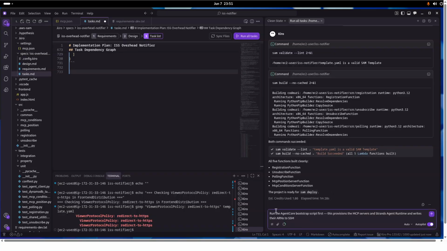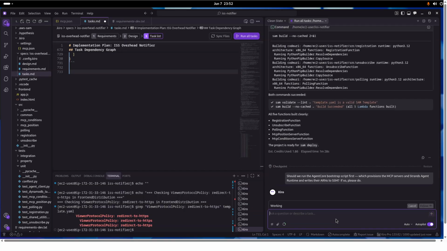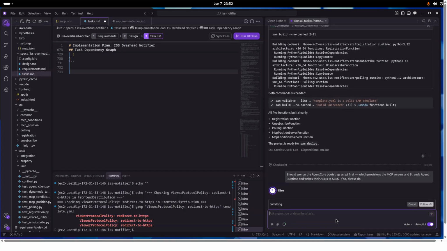So I am going to suggest that and say, should we run the Agent Core Bootstrap first, which provisions the MCP servers and Strands agent runtime and writes their ARNs to SSM? If so, please do. If there was any hesitancy to do those steps, I just wanted to make sure to put them in the mind of the Kiro.